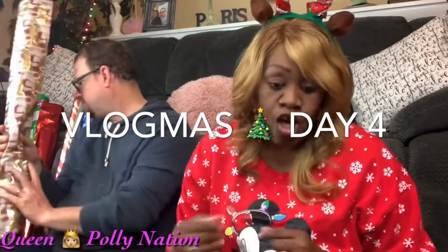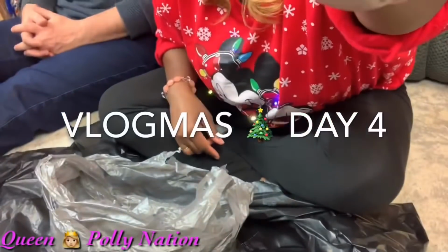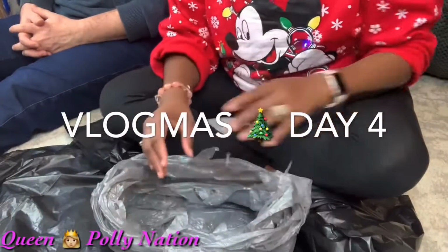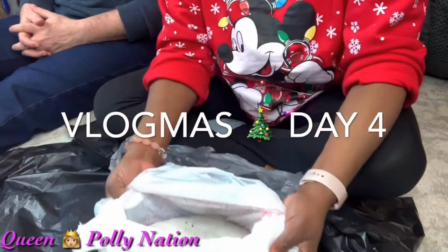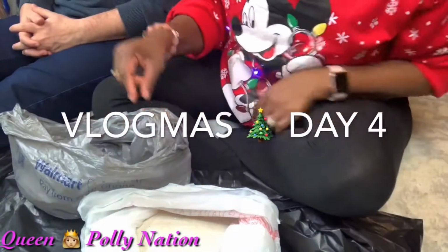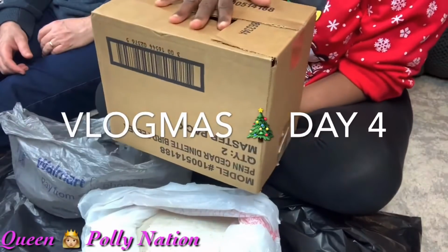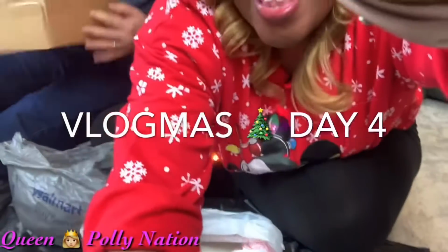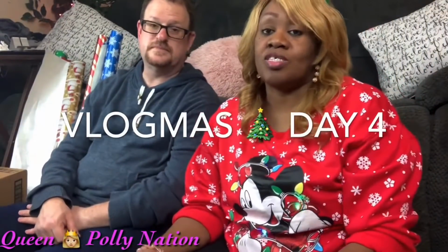Hold on to that box over there. So, guys, if you look down, you probably see why we're sitting on the floor. We are going to fill some of these bags, my good old handy dandy Walmart bag, with some sand. Can you guys see that? These sand bags are going to sit in the boxes so that they stay steady outside and the air doesn't blow them away. So you guys are going to see us do that tonight.